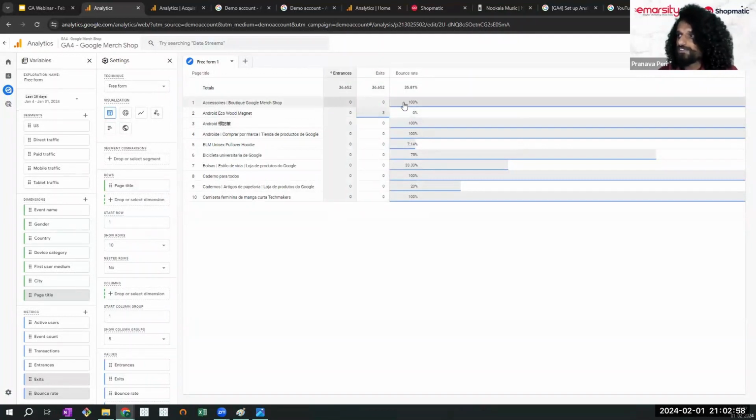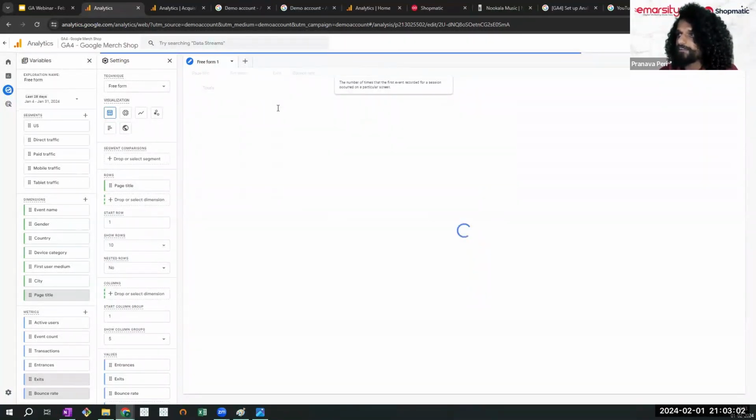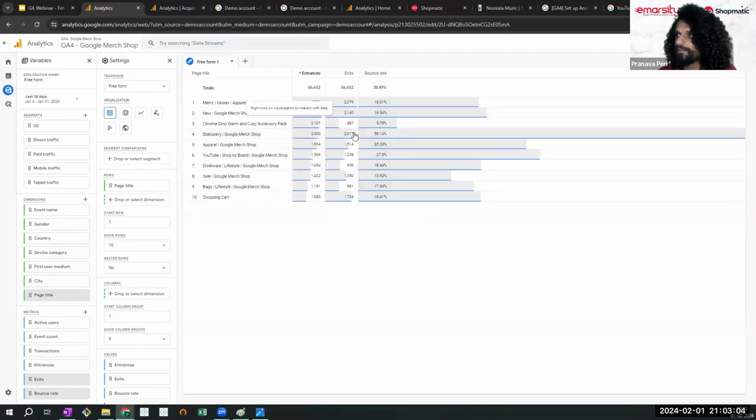Okay. So you can look at your report from here and see which are the best performing pages. If entries are more than exits, then of course they are doing quite well. But if entrances are equal to exits, then that page is not actually doing very well, meaning we might not be navigating them very well.